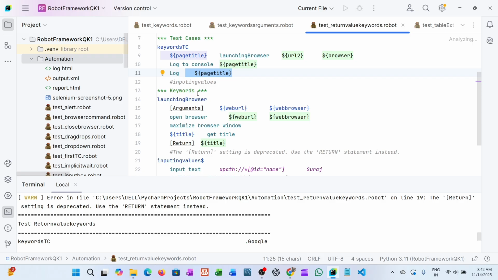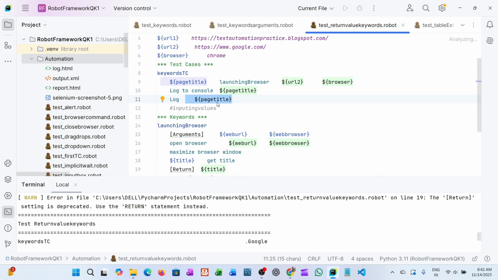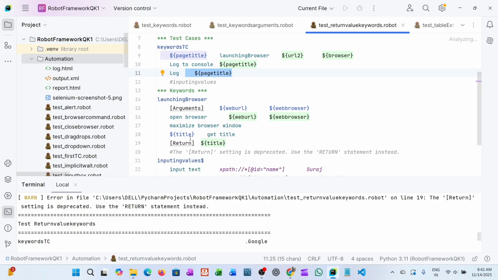So let's try to execute this code. We already know how to get the title of a page. In Google, if we use the get title command, we will get the title and it will be stored here. It will be returned in this title.